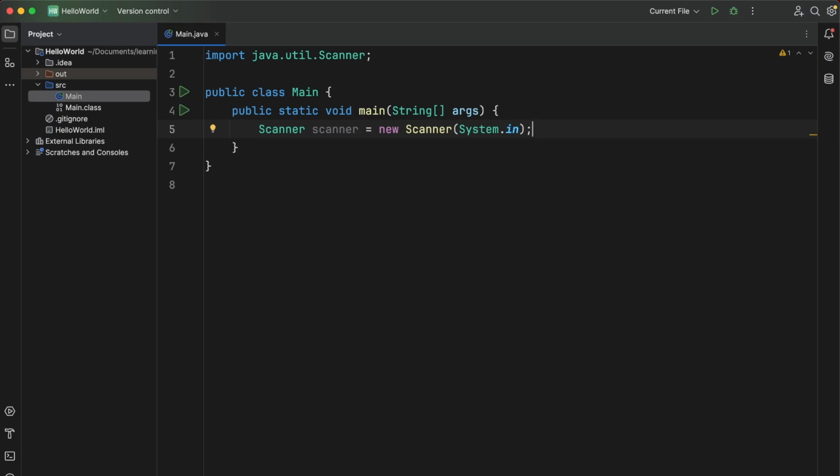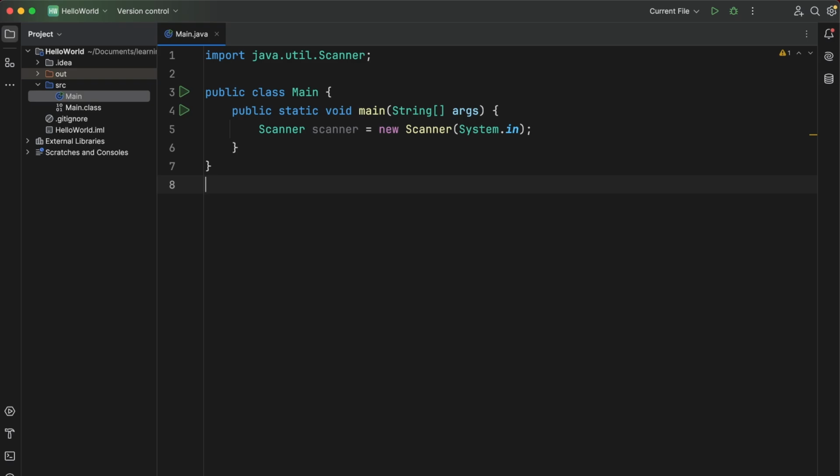I'll be discussing this in depth in later videos, but for now you have to remember this: you type the type of the variable that you're using and then give it an actual name, right? This is not the name but the type. Then you write the name and then you write new, which is another keyword in Java, and then you write the same type here, and then you pass System.in, which means that we are going to be reading the values from the terminal or the command prompt.